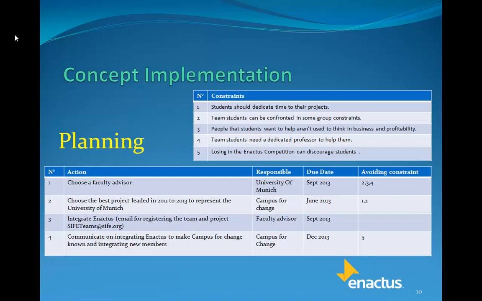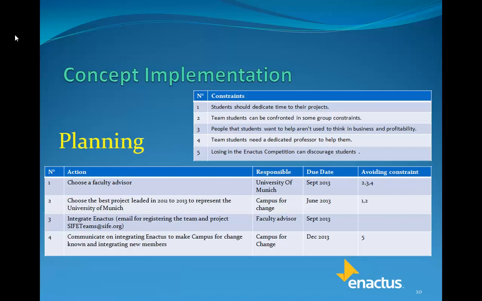In order to overcome those constraints, we have come up with an action plan that we will describe right away. The first action is to choose a faculty advisor from the University of Munich, which is the one that will represent the University and Campus for Change Association in front of Enactus.